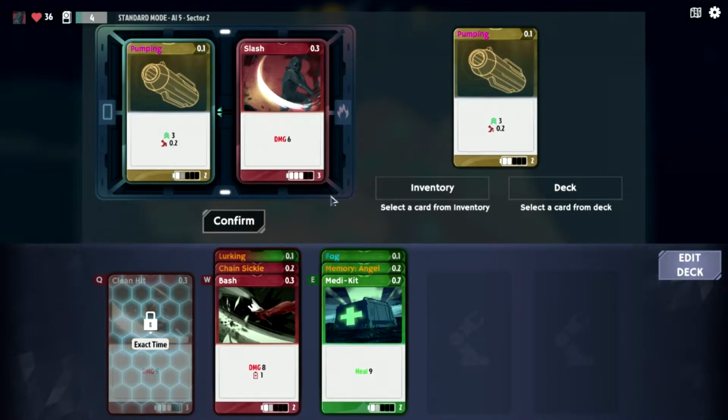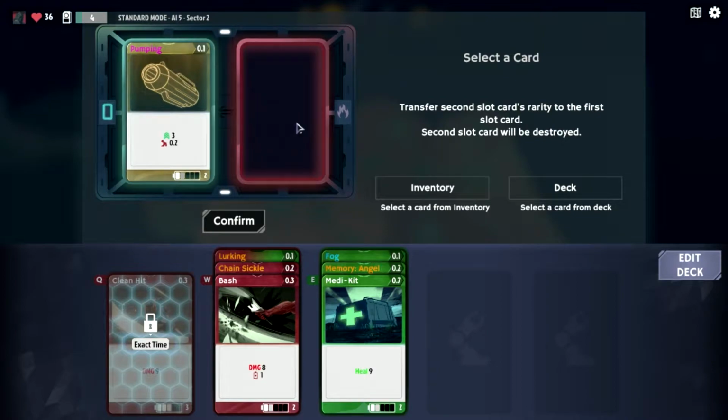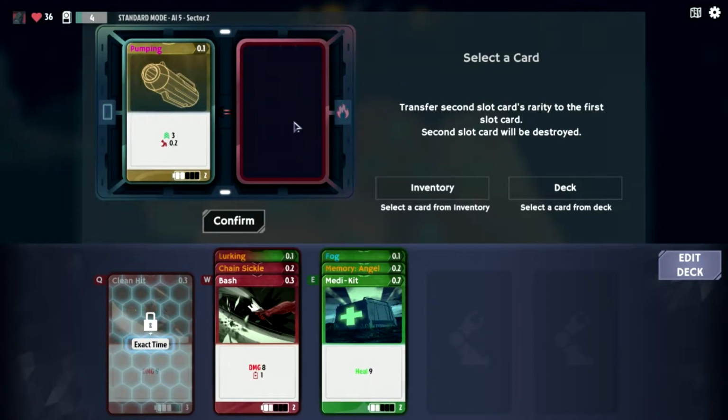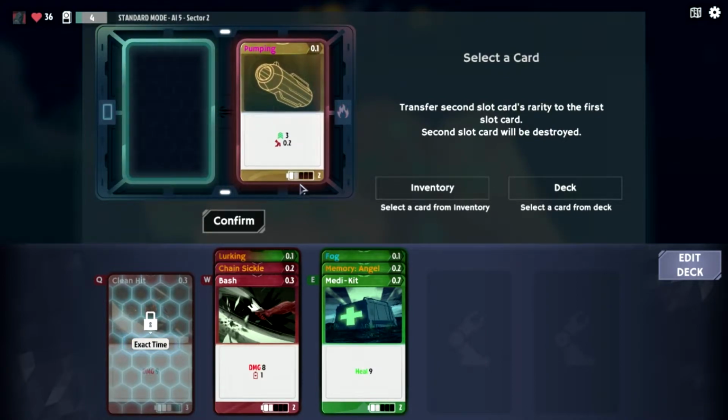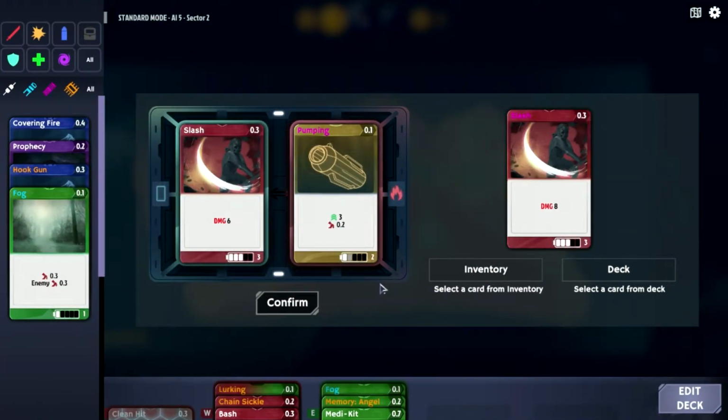That is not what I was expecting. Why is it saying that? Oh, transfer to seconds. Oh. Duh. Wait a minute. Deck, inventory. Where's my inventory at? Here we go. I was going the wrong way with it. It's right to left, not left to right. Yeah, that puts my slash up to 8 damage. And that sounds good. Let's confirm that.